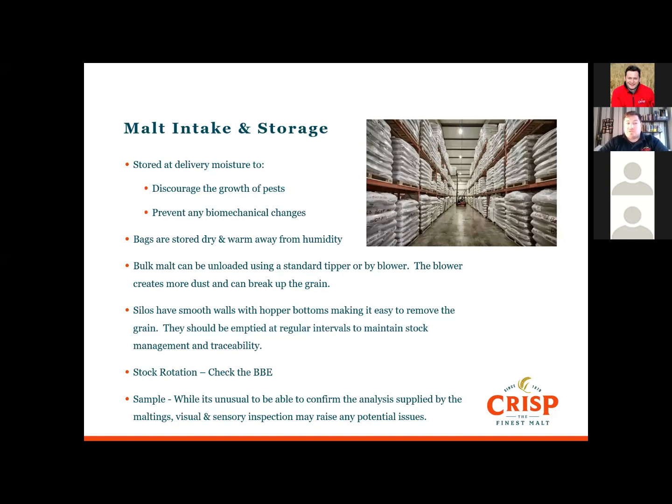We need to ensure stock rotation. It's good practice to empty the silo before refilling — it maintains stock management and traceability. The measurements for the weighers and load cells have a small percentage of error, which quickly builds up making predicted stock levels inaccurate. You only truly know how much is in a silo when it's empty.